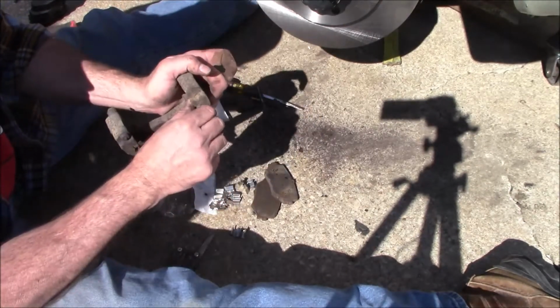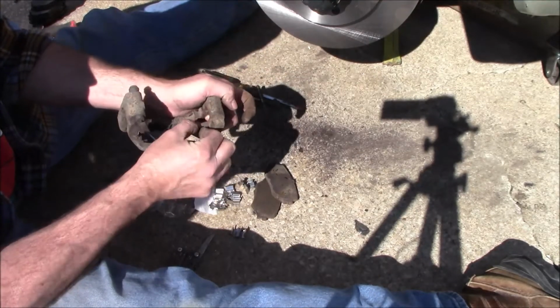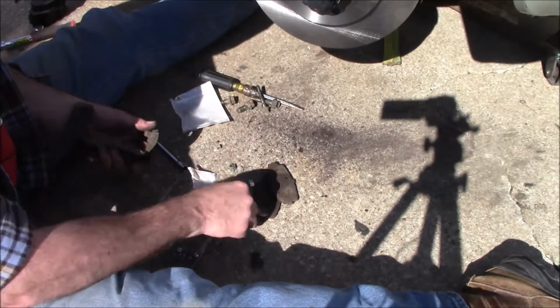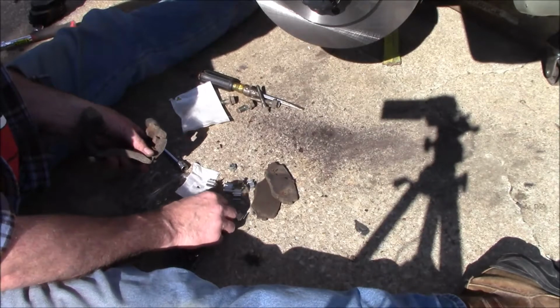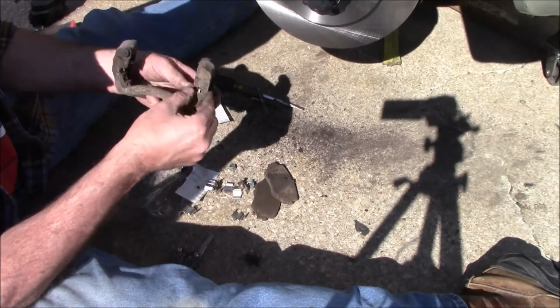Just watch how you take these clips out, how they're in there. Just take them out and do them one at a time, and put the others in just like they came out. And I think I got the wrong one. There we go. Because there is a right and a left on these little clips.